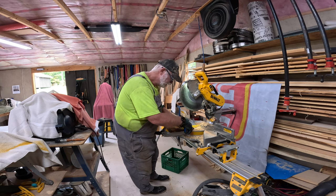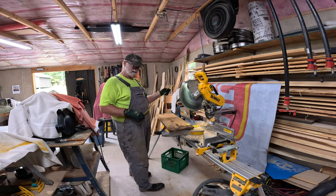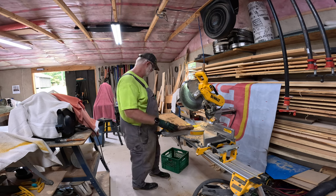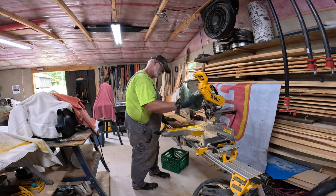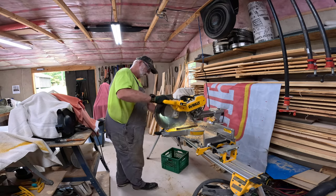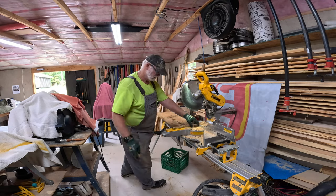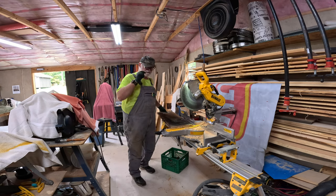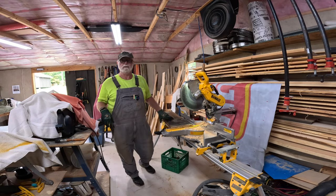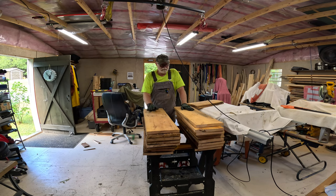I don't know. Beginning to think I'm wasting my time. Well, we'll keep cutting these shorter ones and we'll see what we end up with. All right, so there's just about enough for the sides for 2 boxes.